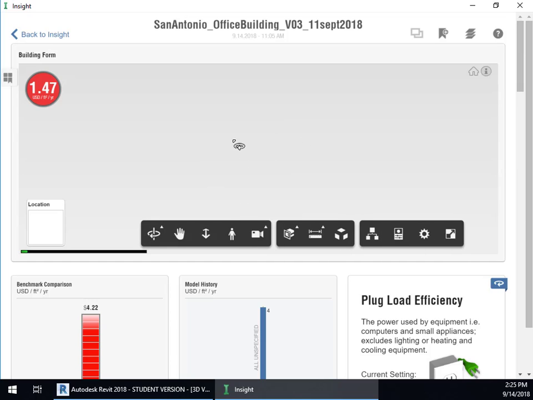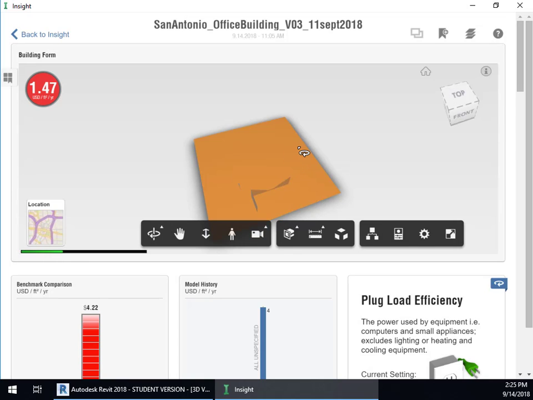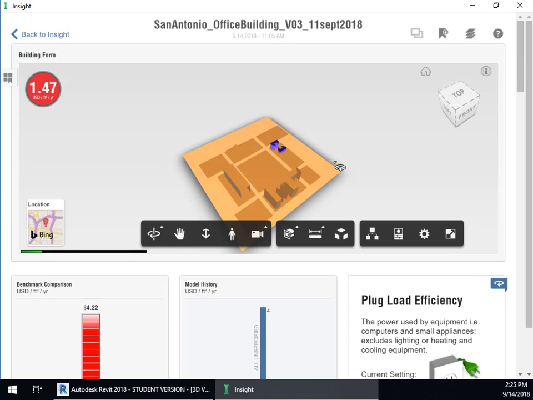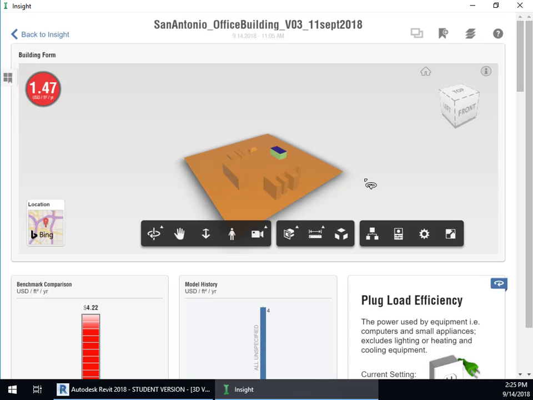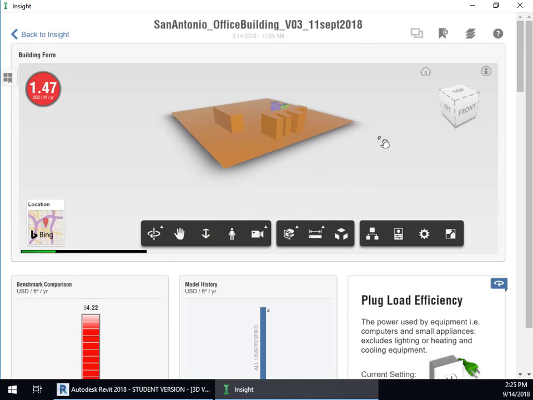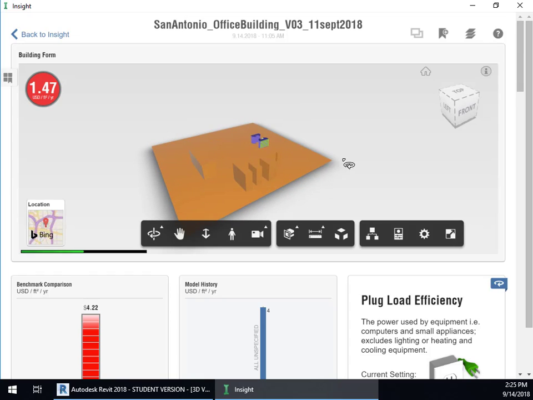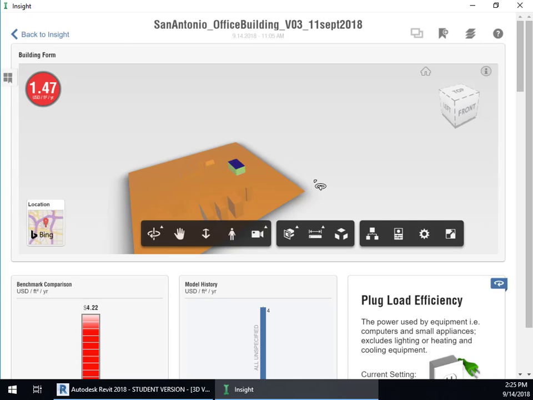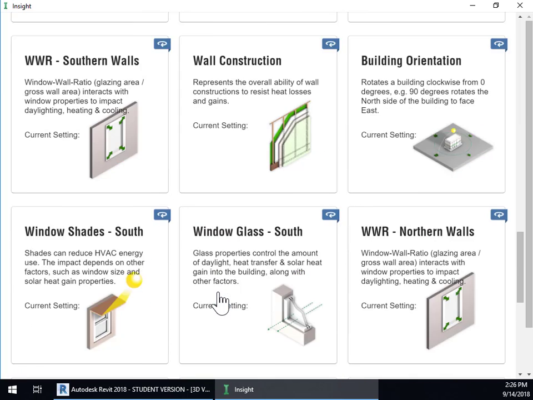It's loading a simple model of our site here and the components that were involved in the model, and I can take a look at that if you want to. There's a number of things you can do with the model. Personally, I don't find it a whole lot useful right now. Maybe in the future it will be, but right now it just doesn't seem to be very useful to me. So with that in mind, we're going to look at the results that we got.